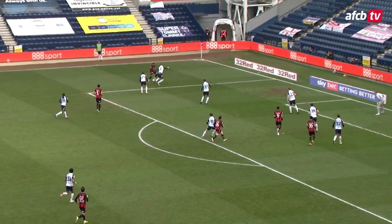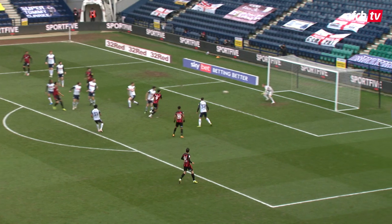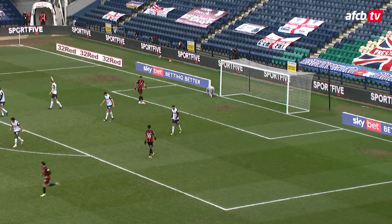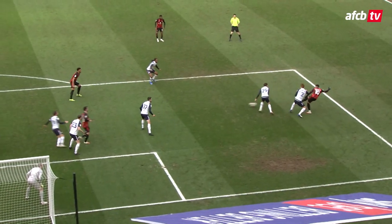Side of the penalty, looking to take on Vandenberg. Danjuma onto his right foot, back to Lloyd Kelly. Room for a shot from Lloyd Kelly, and a fine save from Everson down towards the right-hand post. Well, Lloyd Kelly came close a couple of games ago, and he comes close again, but denied by the goalkeeper.